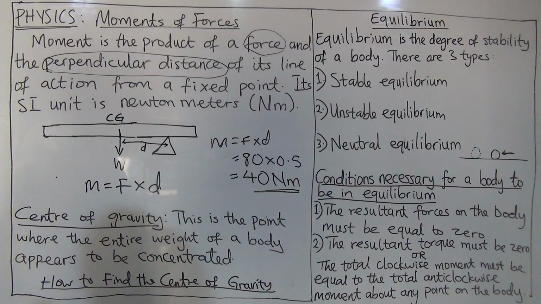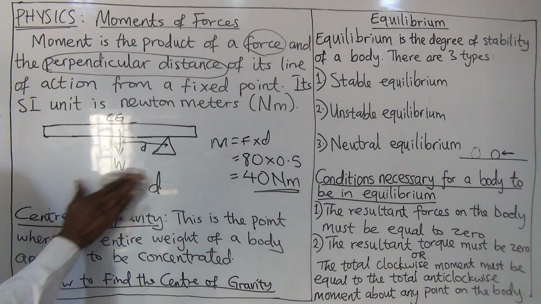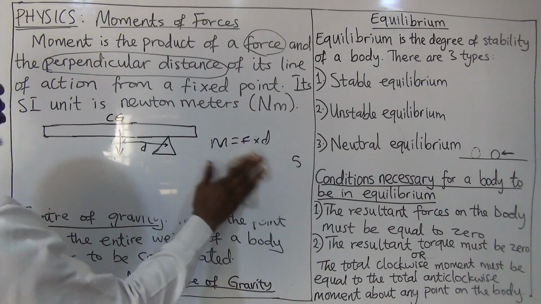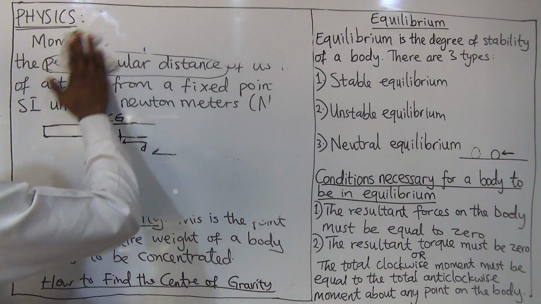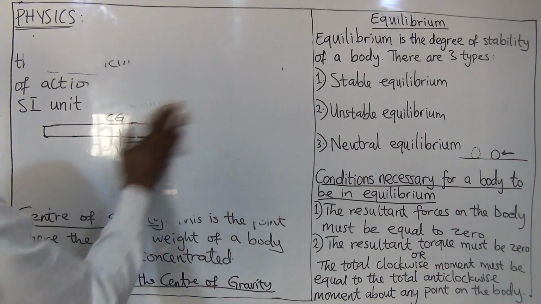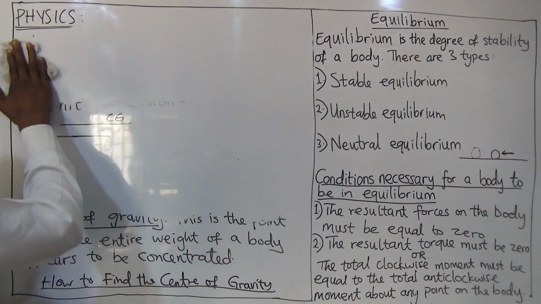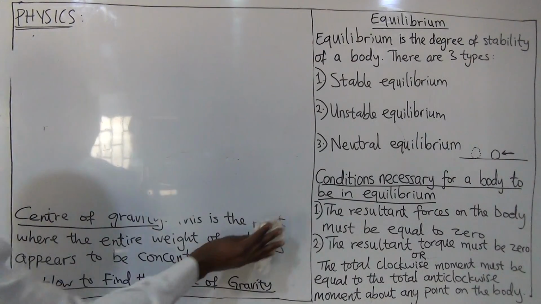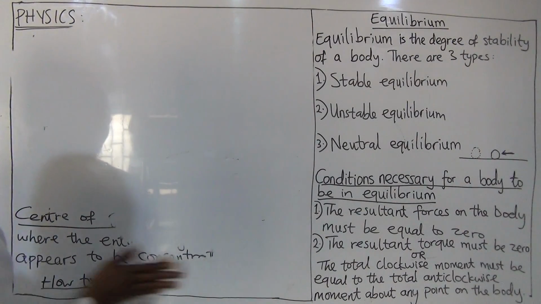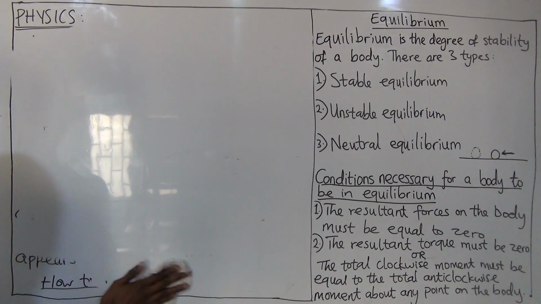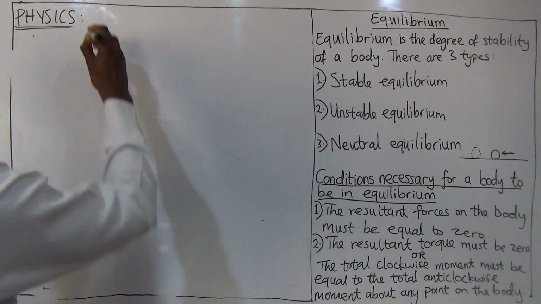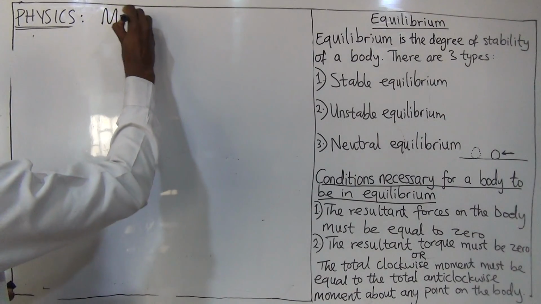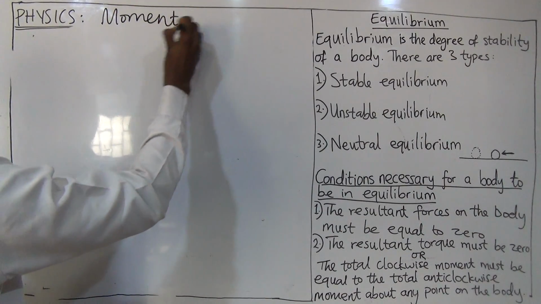But how do you locate the center of gravity? What are the steps that you must take when you want to find the position of the center of gravity of an object? That is what we'll be talking about now: how to find the position of the center of gravity. Our topic is still moment.